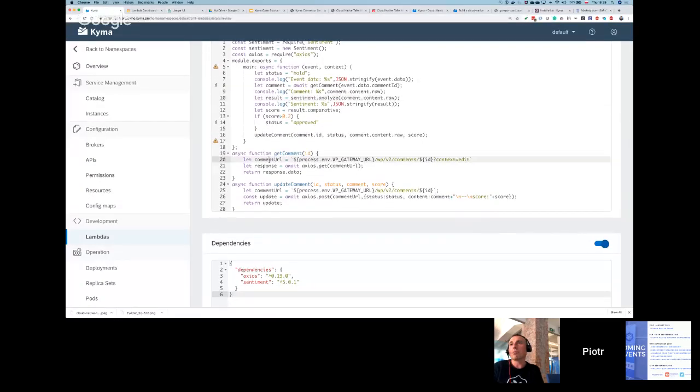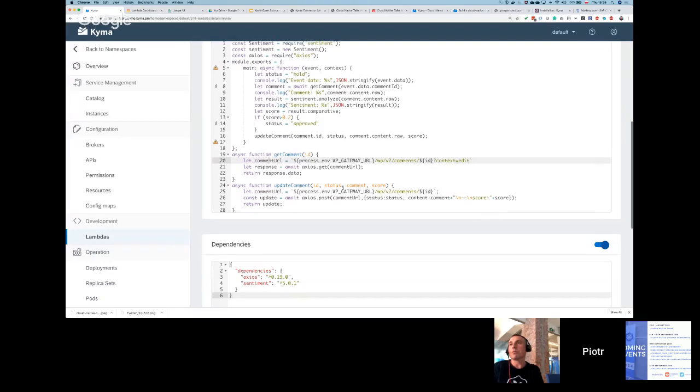I have two helper functions: getComment, which retrieves the comment from WordPress, and updateComment, which changes the status and adds the score to the comment text. And you can see here there are no credentials.